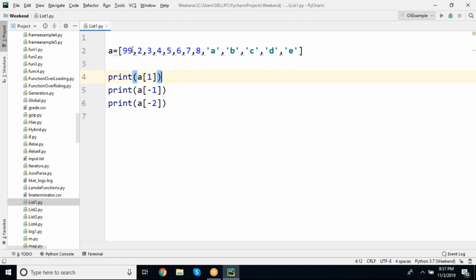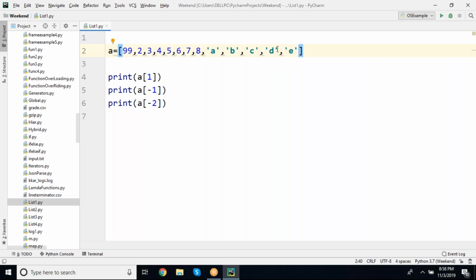And list by default, it will start its index. Index means address. Okay, it will start providing the index for its elements from 0. This is 0th index, first index, second index, third index, like this. From 0th position, we have started storing all my elements.